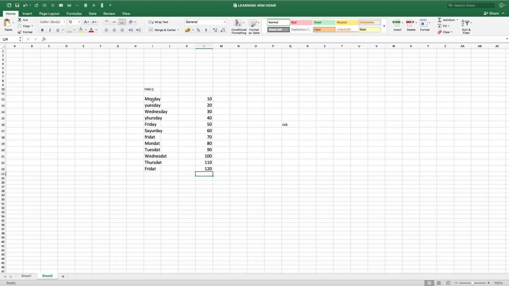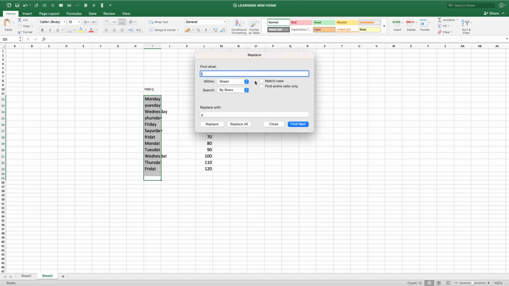Why? Because we selected only this one. So it depends on where you select. When you select all, it's going to apply to all. When you select only 3, it's going to apply to only the 3 that you selected. So now if you want to do everything together, I can just highlight all, then the same thing, Control plus H, then T. Okay, so that's the T, and now you're going to replace it with Y. Right, so Y.